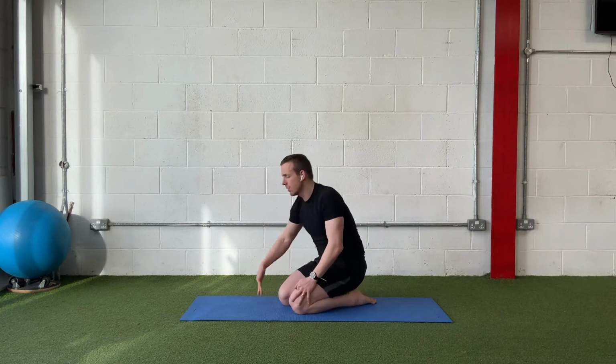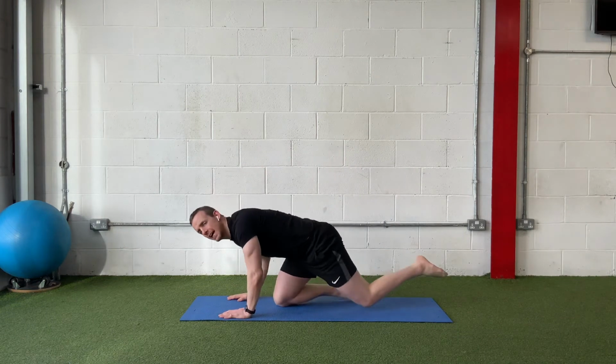5, 4, 3, 2, 1. Drop back to the ground, guys. This time, for the 40 seconds, you're gonna hold the hands out for the whole 40 seconds, okay?